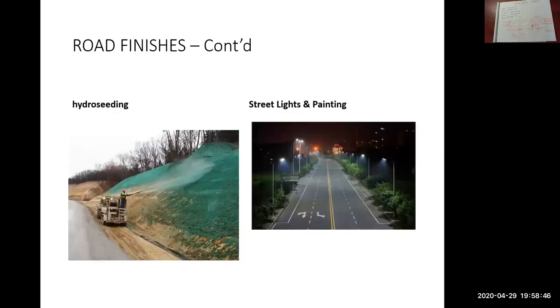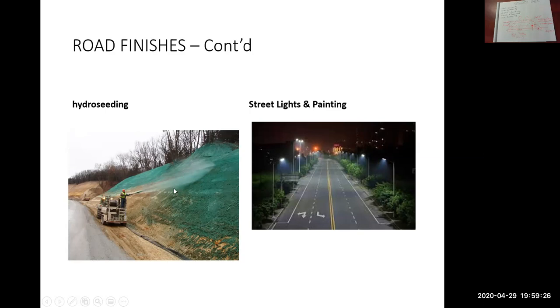The photo on the left is Hydroseed equipment. There's a truck pulling a trailer. This is a small Hydroseed unit. There's a tank on here with a pressurized hose, so it's pumped out and blown almost like a fire hose onto the ground. It looks like green paint to the untrained eye, but it's a mixture of seed, fertilizer, and tackifier to hold it there. So it's a blend of all that.